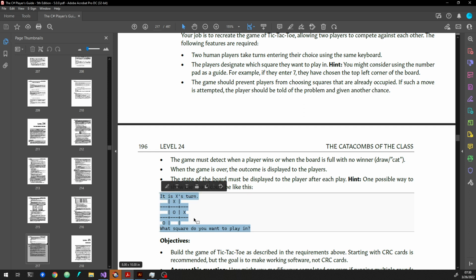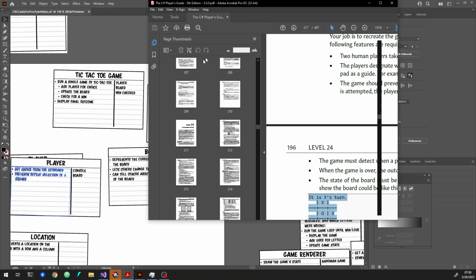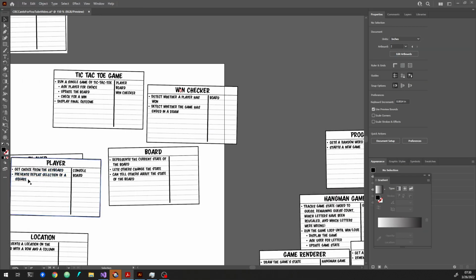And then the interaction with the human, and the fact that it is strongly associated with the console window, is all put together in a single class. So all interaction with the human, input and output, lives there. That's a pretty good reason in my mind for why we might put that in the player class. But let's not commit to that right now. But that is a possibility. We could put that responsibility of displaying the state of the game there.